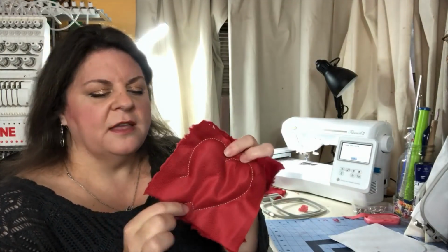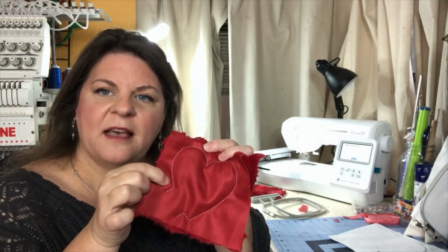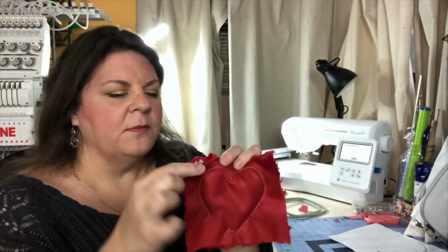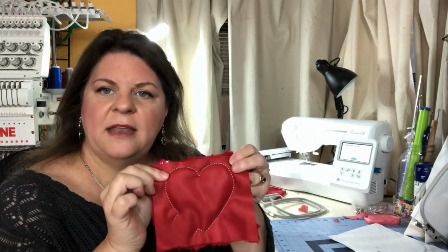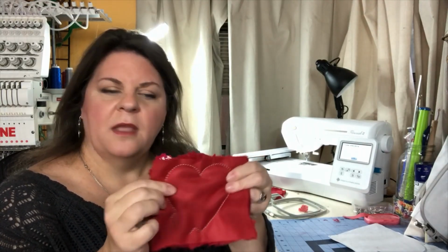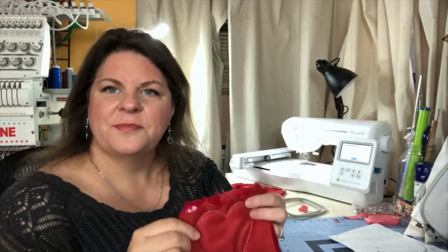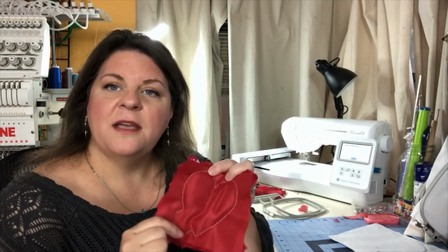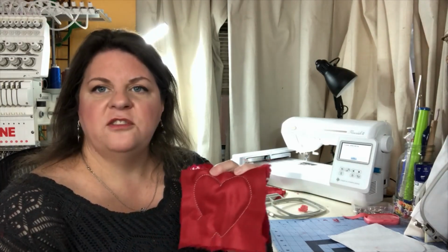In the tutorial that comes with this design, you'll see that I can show you exactly where to cut a line, but I'll show you right here as well. You can notch the curve if you'd like, and that will allow the fabric to give a little bit more. But since it's a knit fabric, I don't find that I need to notch the curves as much, but I do like to notch into the corners.